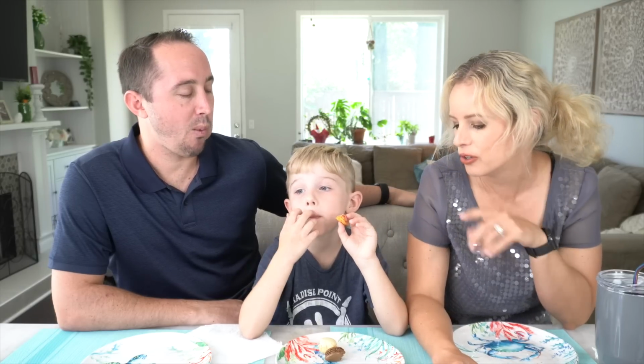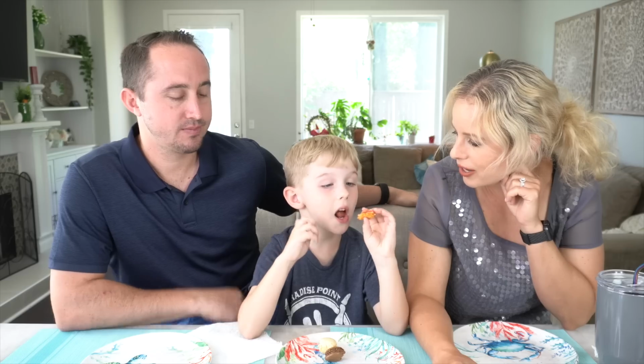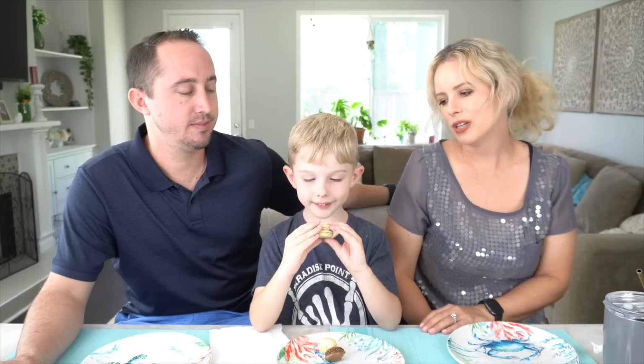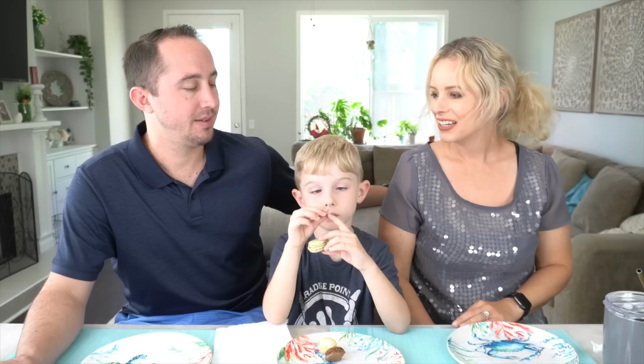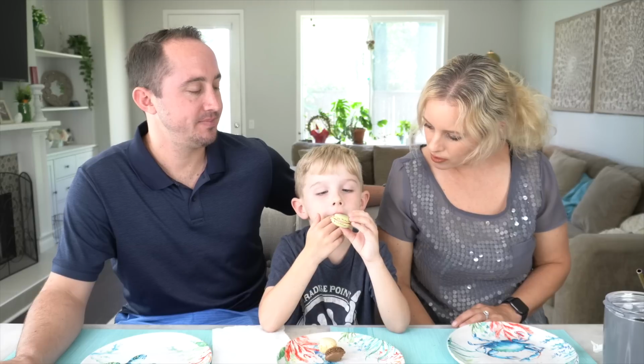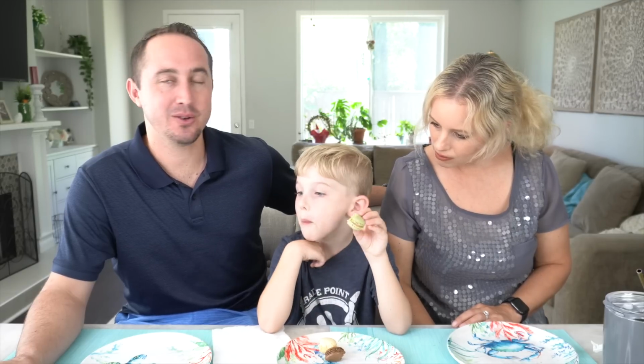Which one's your favorite? Oh, you haven't tried the watermelon yet? You want to try that one? I'm going to finish this one then. Okay. Take a bite of that watermelon and then you tell us which one's your favorite. You like this one the best? Oh, you like the watermelon too? Even more than the apricot one? The orange one? No, orange apricot's your favorite? Wow. Well, honestly, if you get any of them, you won't be disappointed. Pick your favorite flavor. They all actually taste like they should. Yeah. There's no synthetic weird flavor to it. It's just, oh man, I loved it.